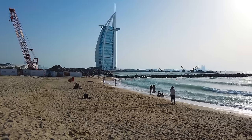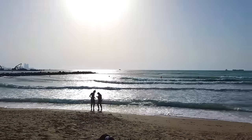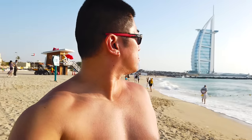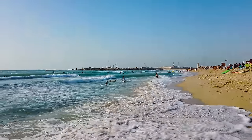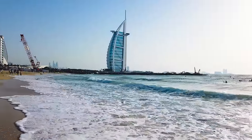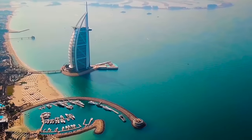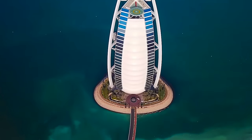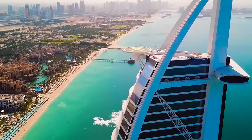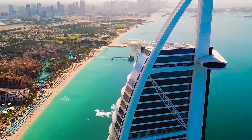The closest I got was this, the beach right next to it. Yes, they're pretty security tight around the Burj Al Arab, so the closest I got was this public beach. It's a very lovely public beach, don't get me wrong, and you get some great video and photo opportunities of the Burj, but if you do want to actually visit it, bear in mind you have to be a guest there, or you have to have a dinner reservation. And there's several lines of security that will double check you every step of the way. There's no chance of you sneaking up on the place.